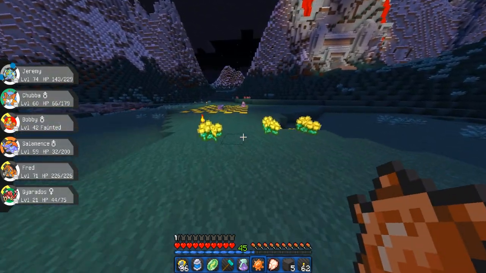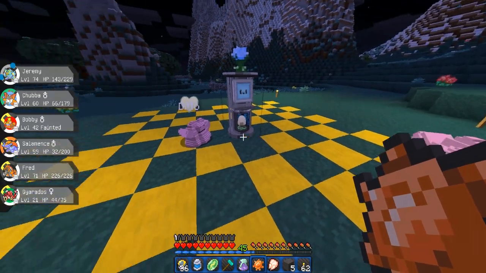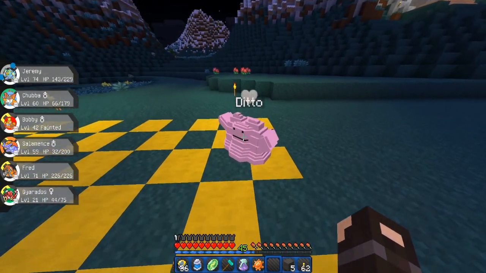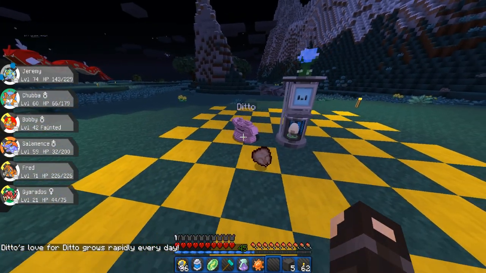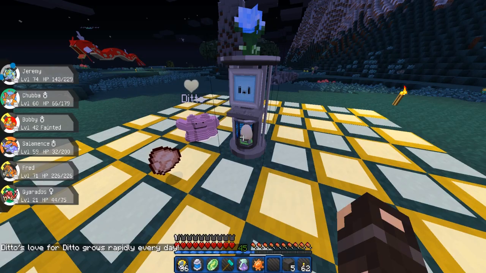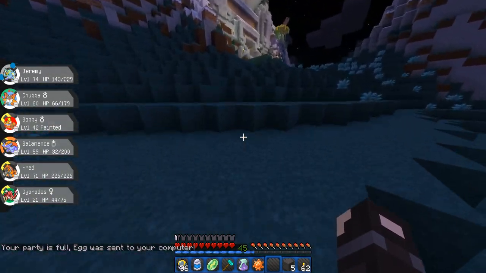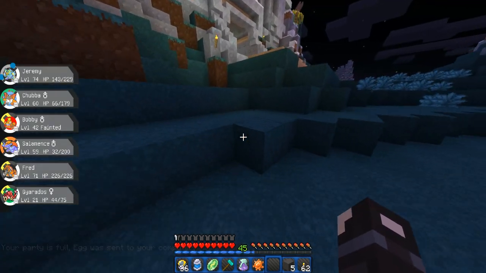But yeah, let's go and take a look at these guys. They've gone back to the grey hearts, which I believe means, if we right-click them, it says something, doesn't it? Ditto's love for Ditto grows rapidly every day. So they're trying to pop another baby, but look, we've actually got ourselves our first egg. Yay! Party's full inventory, egg sent to your computer. Nice! So we've got ourselves our first random egg, which we should probably stick in our party and hatch as soon as we can.